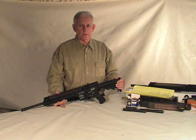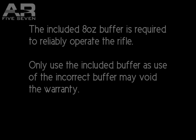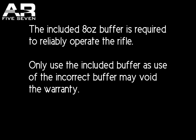Treat all weapons as if they are loaded, even when they're not. Remember, safety first. The AR57 is an air-cooled, magazine-fed, semi-automatic, blowback-operated rifle. It uses an 8-ounce buffer to slow the bolt during firing. Only use the buffer provided with the AR57 upper receiver or rifle.